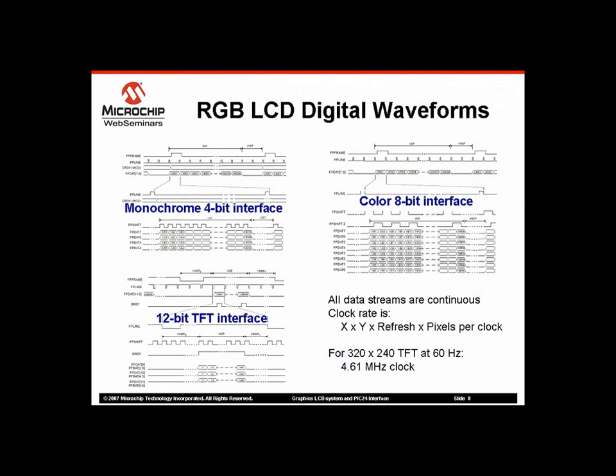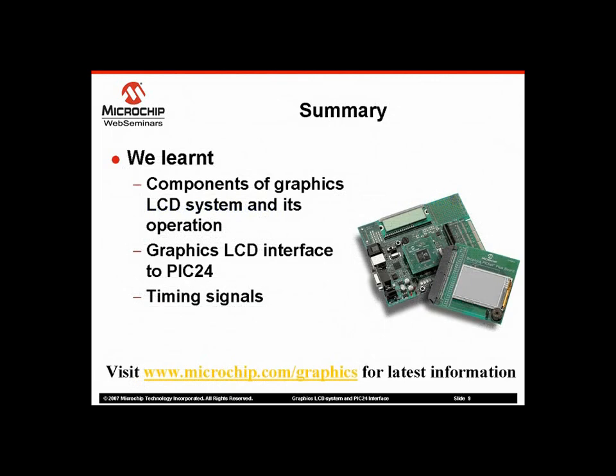I will not try to explain RGB waveforms in detail here. The only reason to have this slide is to help you identify an RGB interface. If you see the above type of timing diagram in your LCD datasheet, then it is an RGB interface. In this case, you will need the external graphics controller explained in the previous slide for interface. In most cases, you will find equivalent pin names on the graphics controller, making it easy to make connections. This ends our webinar.